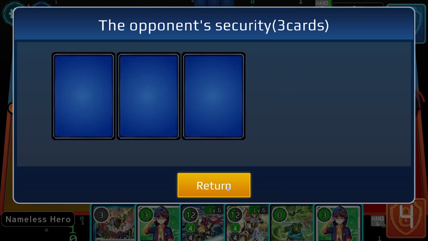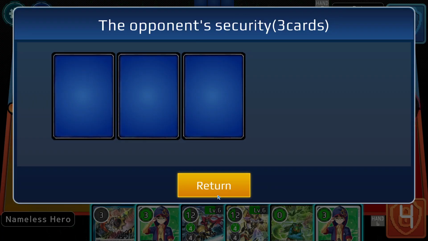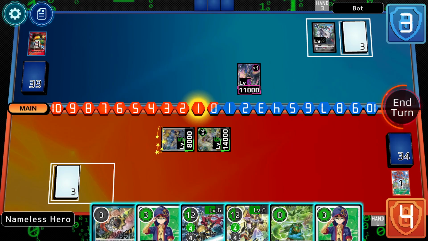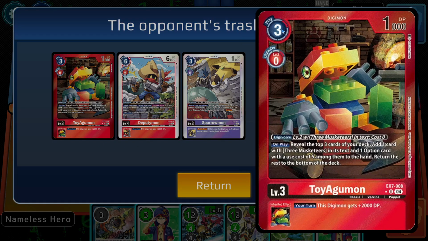How security cards work. When you attack, normally you just get rid of one of the opponent's security cards. They reveal the top card of the security stack. If it is a Digimon, then you compare the DP. If the DP is higher, then your Digimon will be destroyed. But no matter what, the security Digimon will also be destroyed.